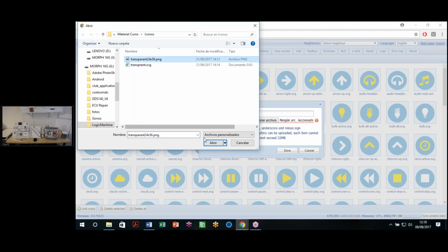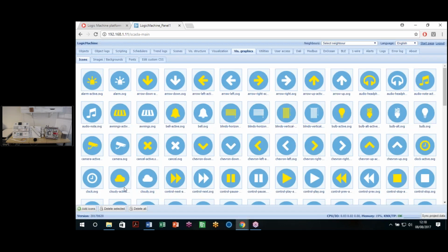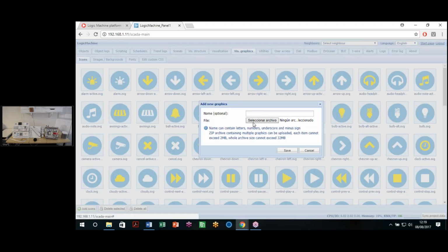Let's say we click one, in this case a transparent image. We can upload it one by one just by clicking like that, or we can upload several icons, several items at a time. To upload several icons at a time, we click on Add Icons, the same window, and we select a zip file.